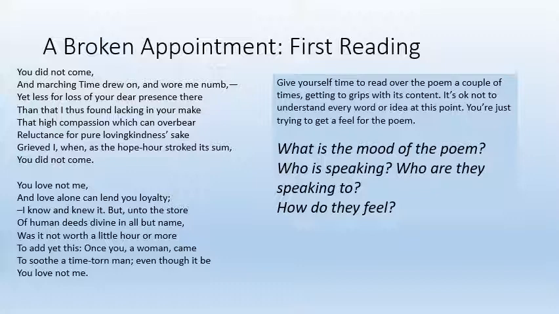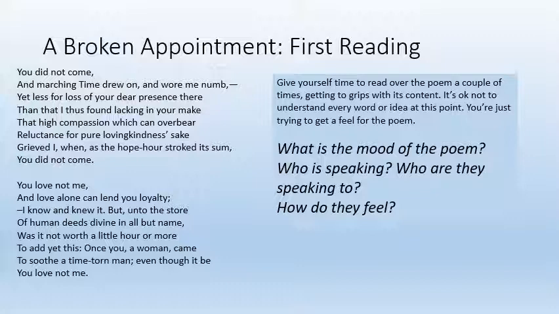The idea of that is that he's feeling emotional, and it's a kind of an outpouring. "Yet lost for loss of your dear presence there, than that I thus found lacking in your make, that high compassion which can overbear reluctance for pure loving kindness' sake." That's someone who's, it's like an outpouring of, well, it's not anger, but he's certainly very sad and emotional about this woman not turning up.